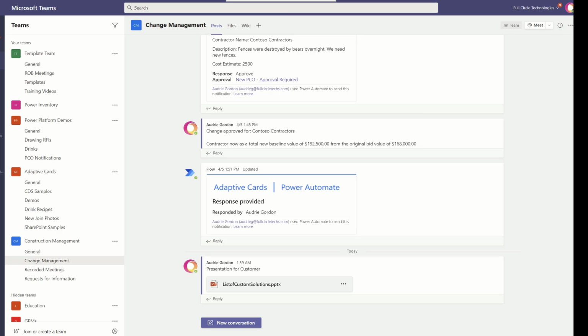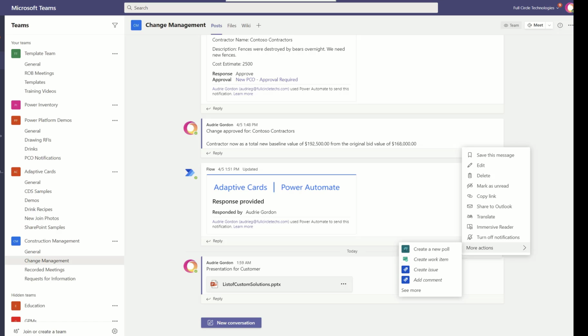So I have a membership to over 100 different Teams instances, and so I can get pretty crazy trying to keep up. So I wanted to show you this little contextual menu that you find on every message. And I wanted to kind of inspire you by seeing all the different pieces of these messaging extensions that exist on the three dots of every conversation, right? And the one I'm going to focus on first is save this message, which is the one right at the top. But please do investigate the others.